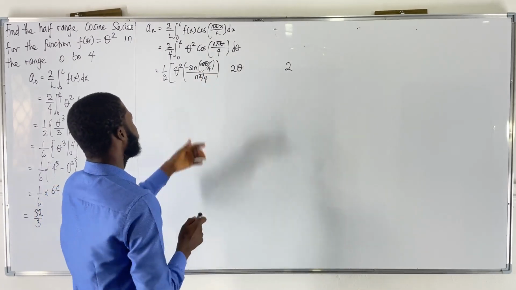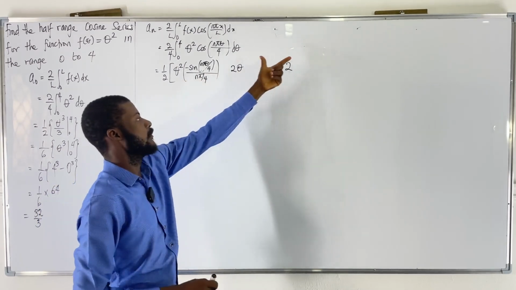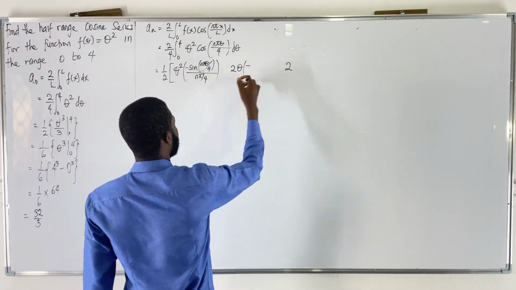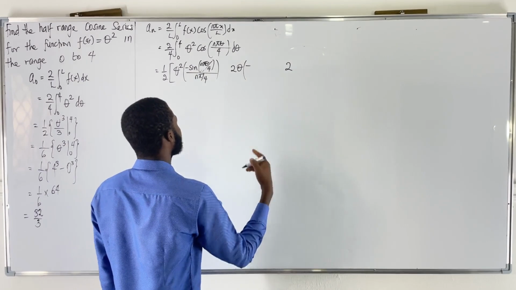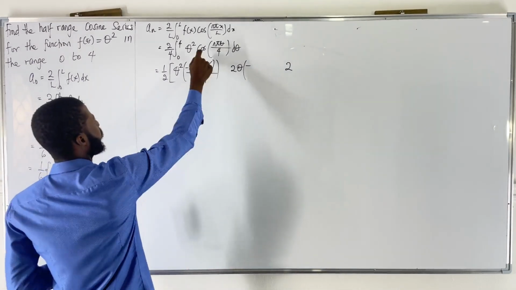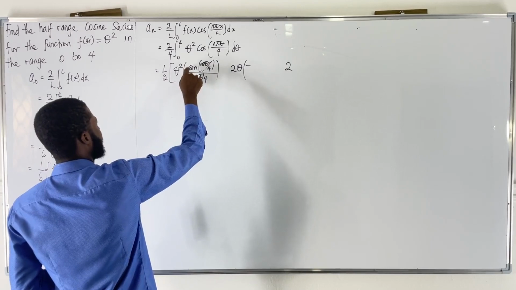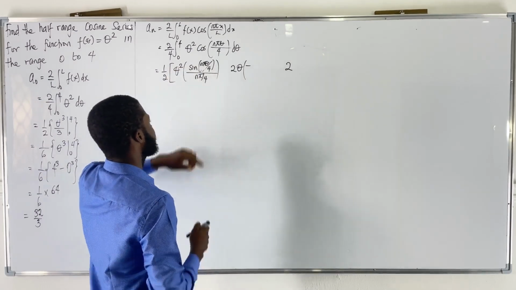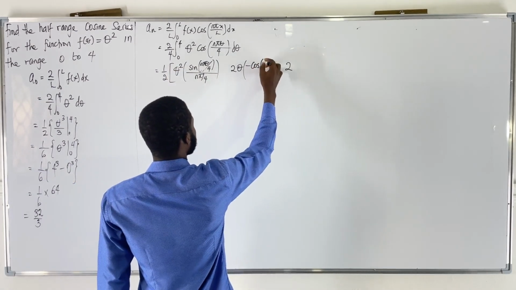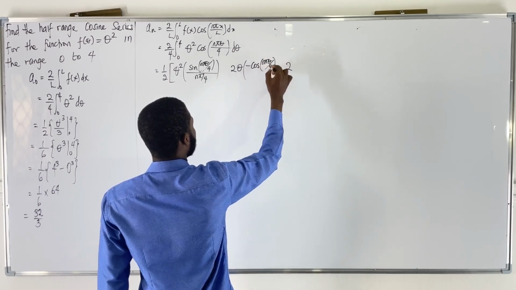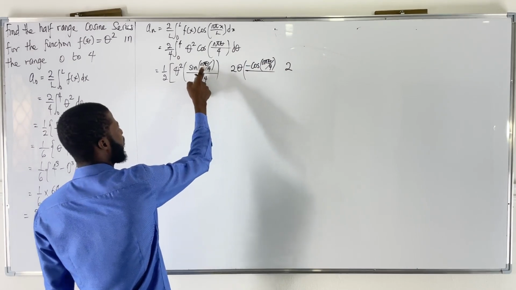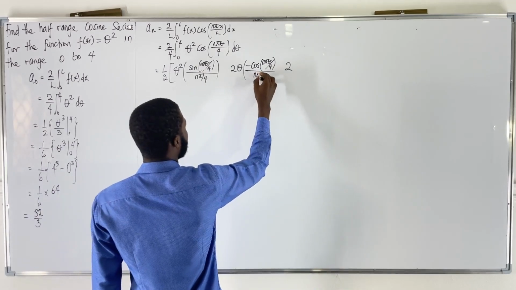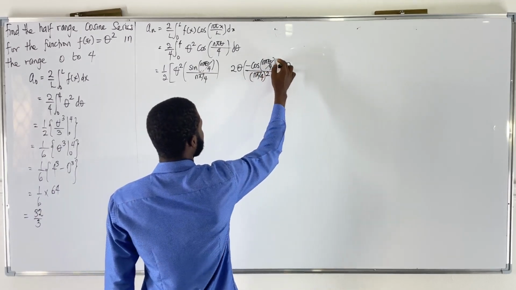Close this up. Now this bracket, you're going to integrate it again for the next 2 parts. So for a start, this will be minus. Integrate sine. We're going to get what? Hold on. If you integrate cosine here, you're going to have plus. Sorry, that's positive sine. So when you now integrate sine again, this is minus cos. Then you put your angle n pi theta over 4 divided by, when you differentiate this angle, you will get n pi over 4. The n pi over 4 will make this n pi over 4 all squared. Close this up.